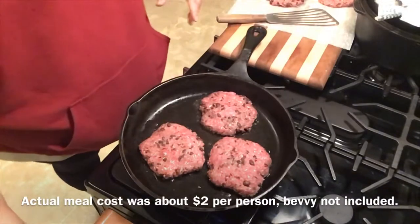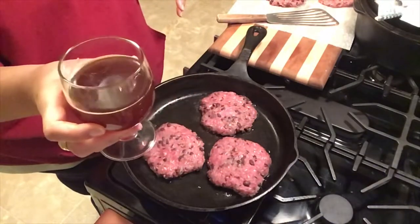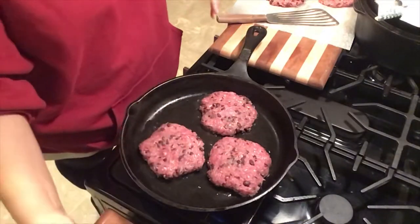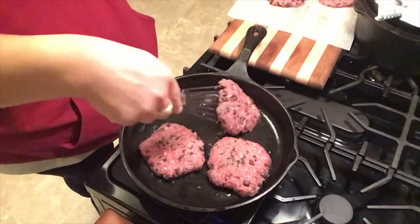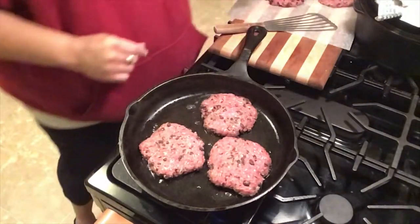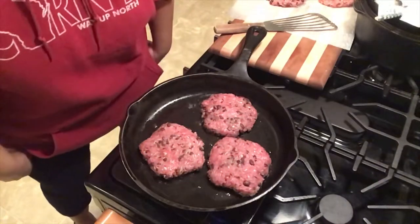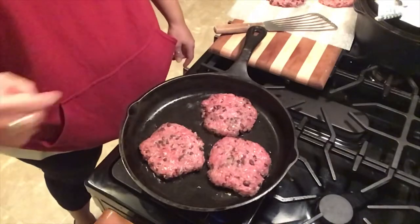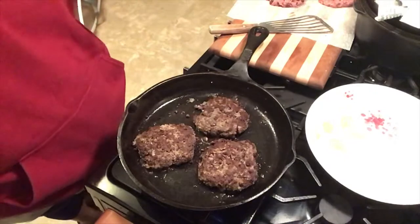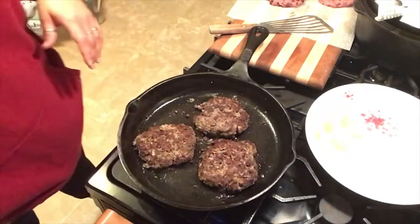I did get the meat at Whole Foods and I'm having a barley wine. Frank picked up a beer — I asked him to just find a beer that he wanted to try. Ooh, these are looking good and they smell good. So I'm going to let these go a little bit more and check in in a little bit. I have flipped the burgers and now they're going on the other side. This side looks real nice and it smells good.